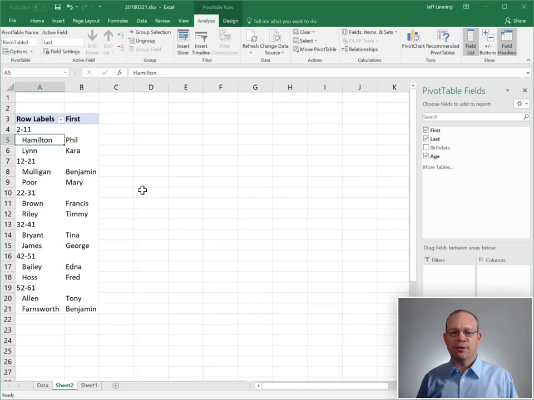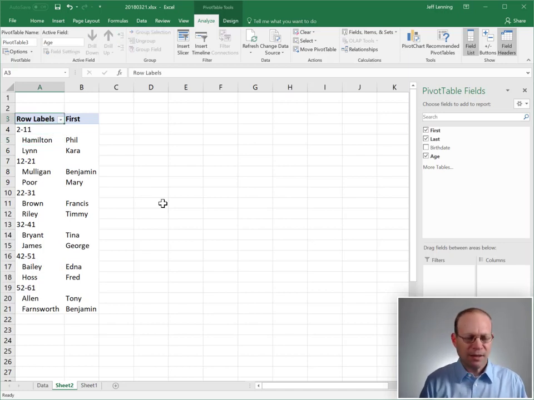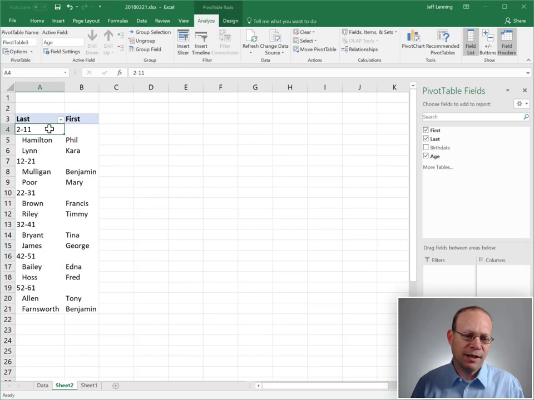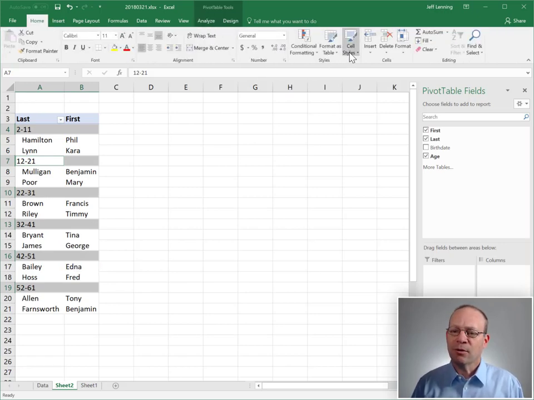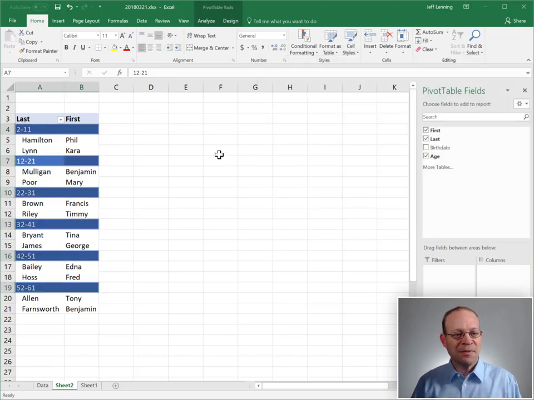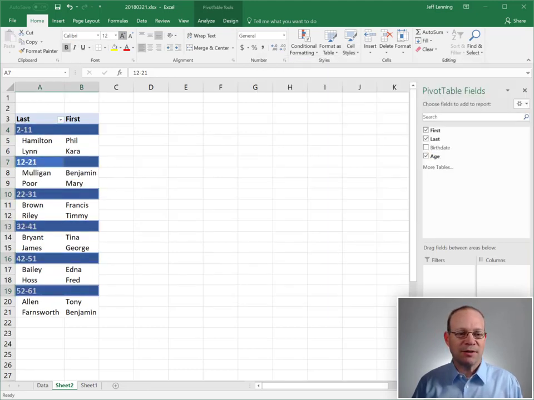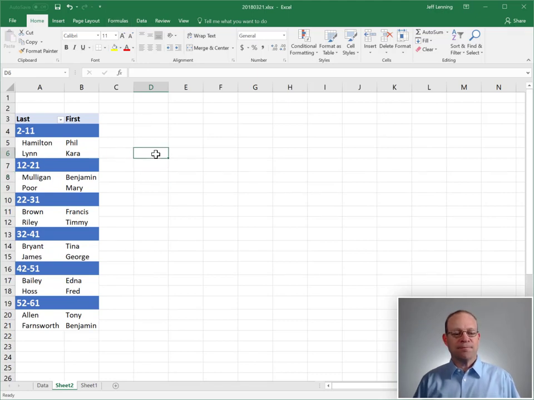Okay, this is looking a lot cleaner. Just from formatting, let's go ahead and change this to last. And now for these age bands, what we can do is rather than click on an age band, if we hover our mouse over the top cell border of the selected age band, the pointer turns to a down arrow. When we click that, then it selects all of them and any future age bands. And then we can apply whatever kind of custom format we want. So I'm going to go with my favorite cell style, which happens to be this one. I might do bold. I might raise the font size up a little bit. And now we basically have it.